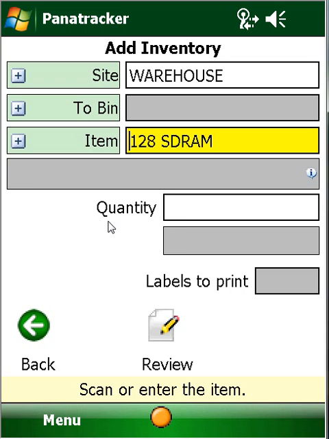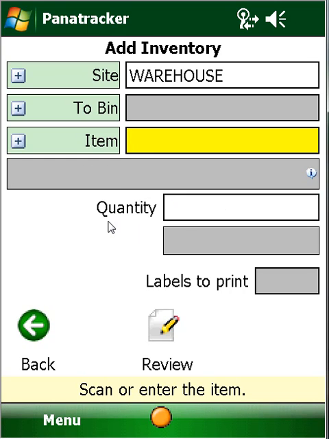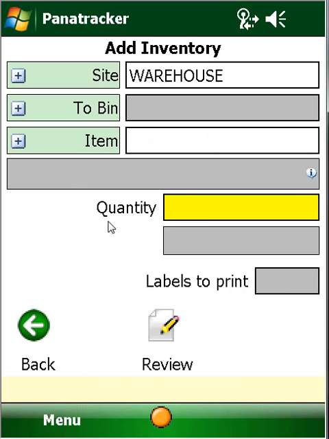I can scan my items or use the lookup to select the items from my lookup list. As I'm adding items to this transaction, I will also be able to continue. After I enter my quantities, and again if you're doing label printing, you need to go through the label print quantity, complete it and hit Enter to accept it, and then those labels are going to print out automatically.